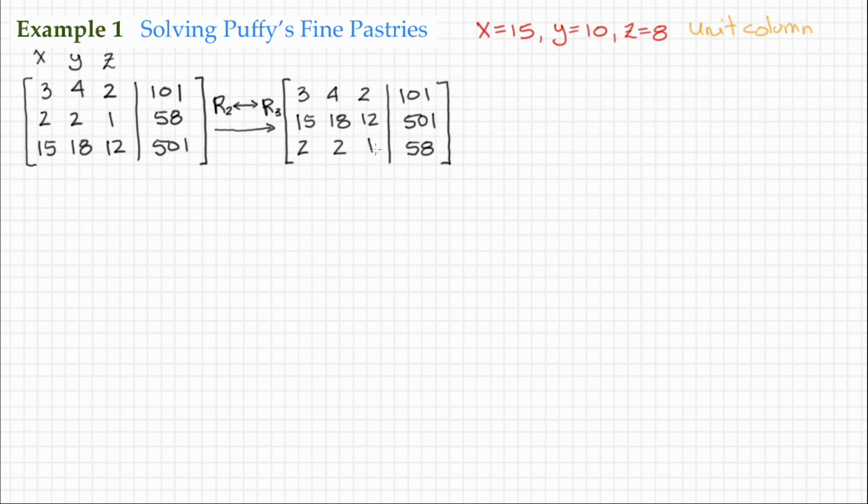And of course, here we have the 1 in our z column, and eventually we're going to have a diagonal of 1s here. So now what we want to do is change this column into a unit column, and we work one column at a time. So here I want to change this to a 0 or this to a 0. It doesn't really matter where you start, but we don't want to make more work than we have to. So I like to take the path of least resistance. So I'm just going to change this into a 0 here.